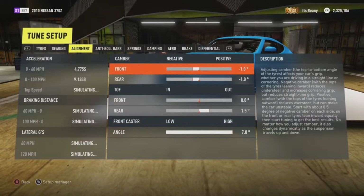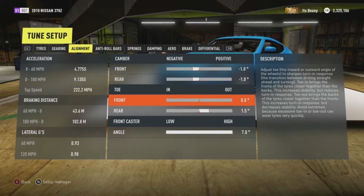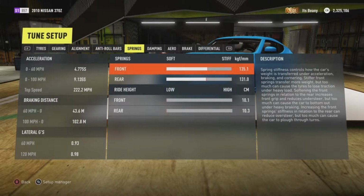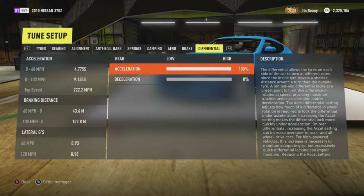So for tune, you're going to put your alignment on negative minus 1.0 for front and rear. Your toe out on the front is going to be 0.0, your toe out on the rear is 1.5, and your front caster is going to be high 7.0. Springs, just drop it as normal. And then for your differential, you're going to do 100% acceleration and 0% on deceleration.